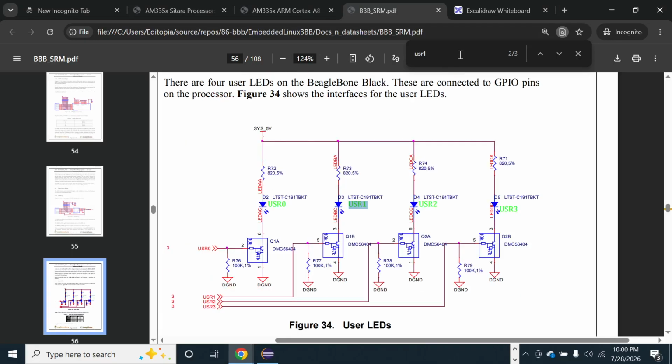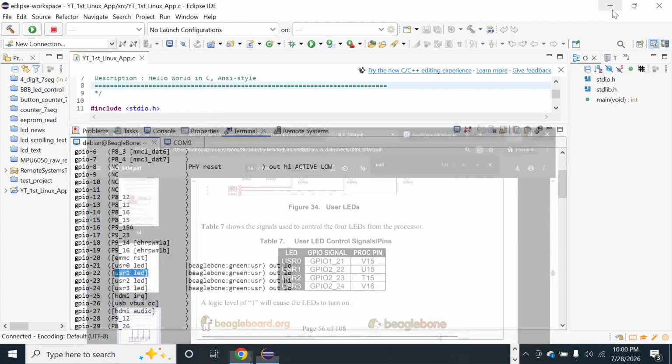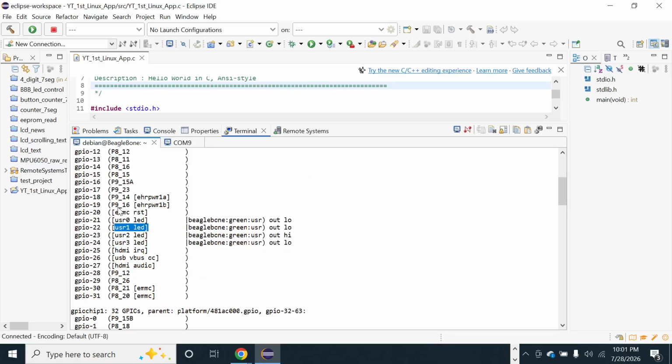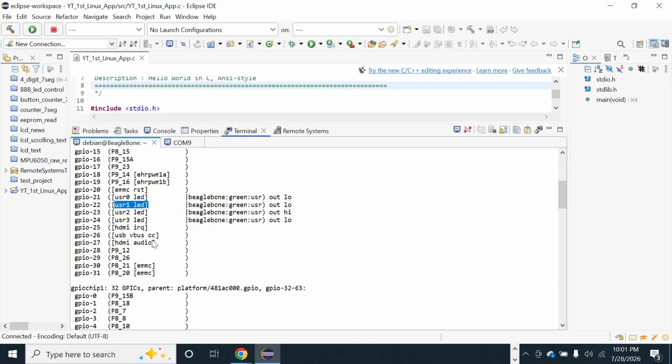I'll have to look into that. But I feel like I would trust what this board is telling me, because this is literally reading from the board, and the board is telling me what it can do. So I will trust this more.